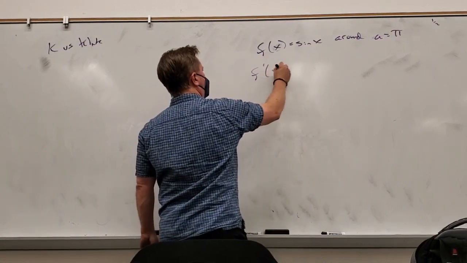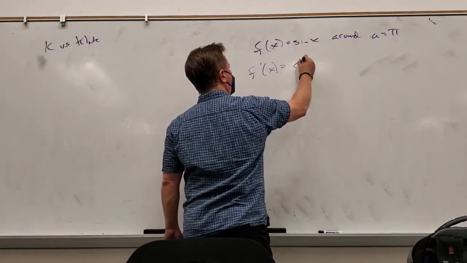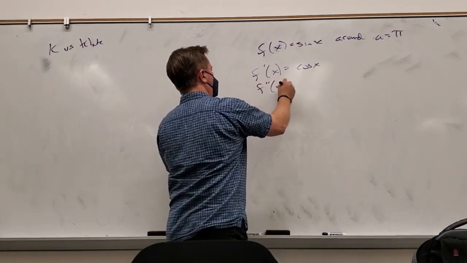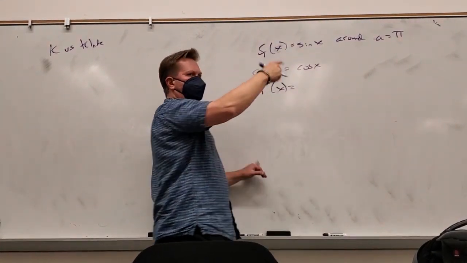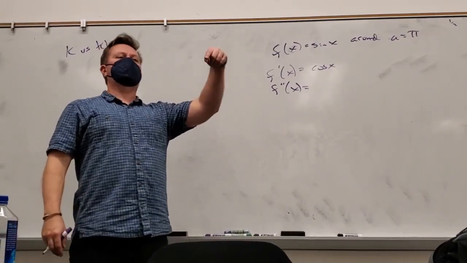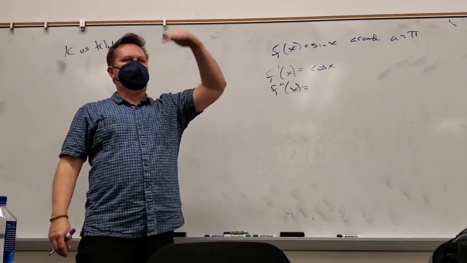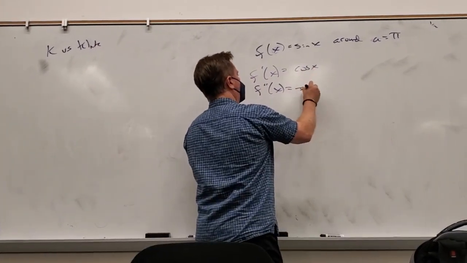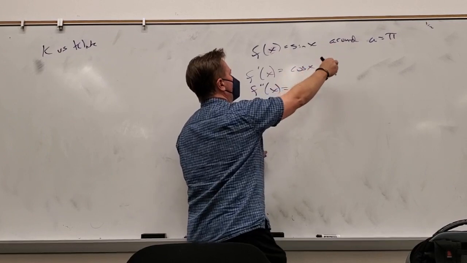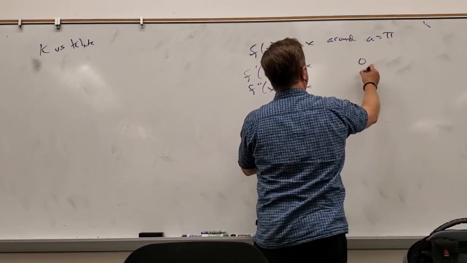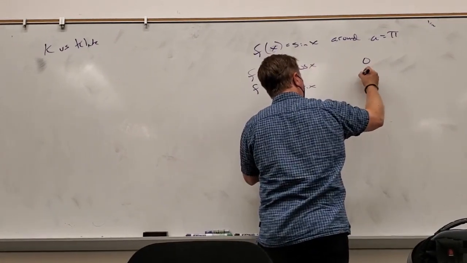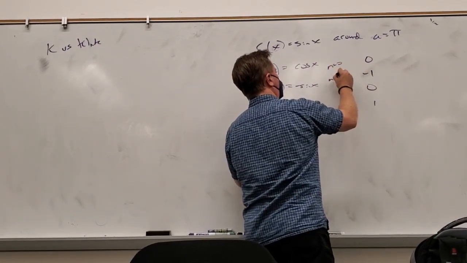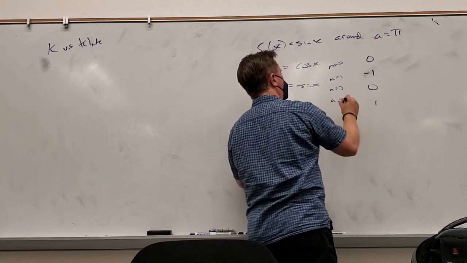Yeah, so once you start doing the derivatives, there's no pattern to it because it's just definitions, right? This is an example of one where you have to plug the value in, and you're hoping the value they give you ends up with a clear pattern. And of course, now you start getting negatives. If you put the pi in, you'll get 0, then negative 1, 0, 1, 0. So this is n equals 0, n equals 1, n equals 2, n equals 3.